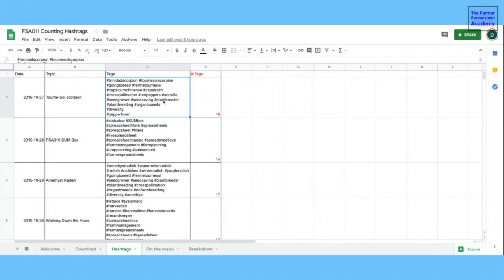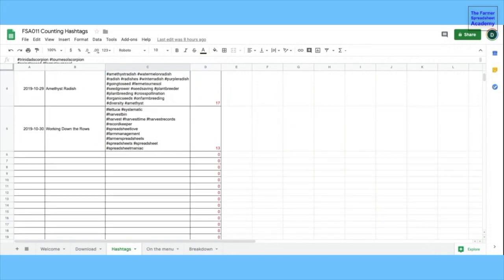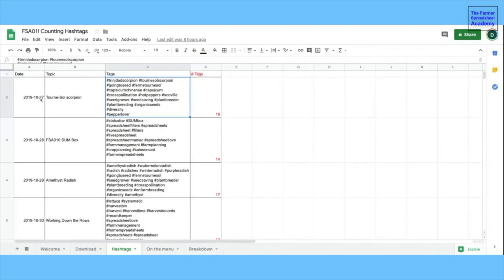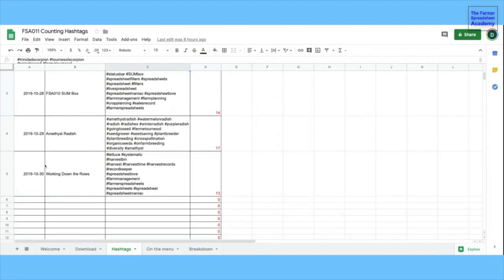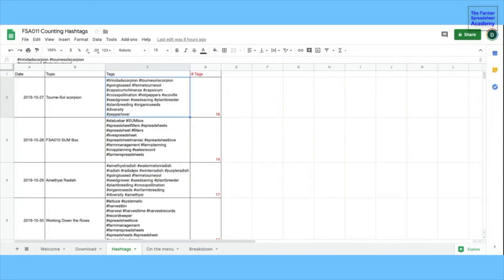I mainly use it to keep track of what I've done, and I like to see what hashtags I've used historically so that I can remember what hashtags are out there and use them again. And so here you can see the last, it's been from October 27th through October 30th, what posts I did and what hashtags I used. Let's look at that column D. I mark in red things that are formulas as opposed to in black things that I would enter.